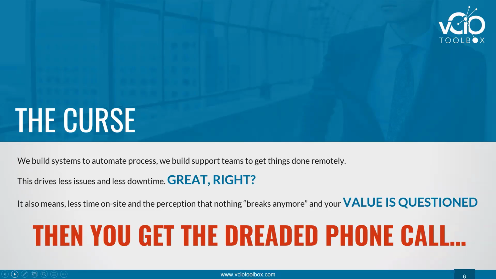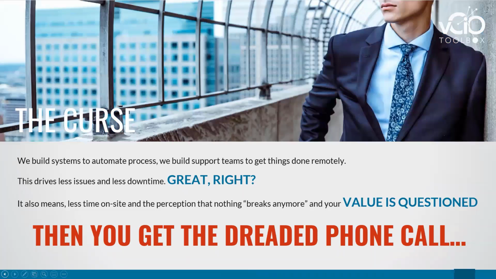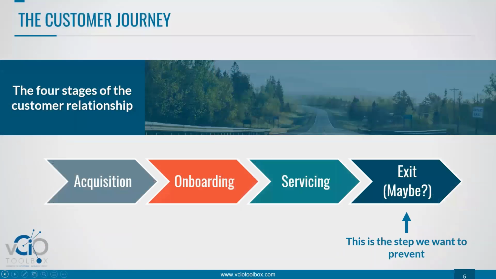As you're going through this, I'm thinking we work so hard to get to that point where we're making good money, right? Good profit on the client, which means less interaction. And then we avoid the interaction we should be having, right? As we think through it. I love the slide you had before where you had acquisition, onboarding, servicing, and then exit maybe, and said that's the one we want to avoid. I actually put grow for myself. I said, well, that fourth stage should be that we work to grow within the client or grow together with the client. That's spot on, right?